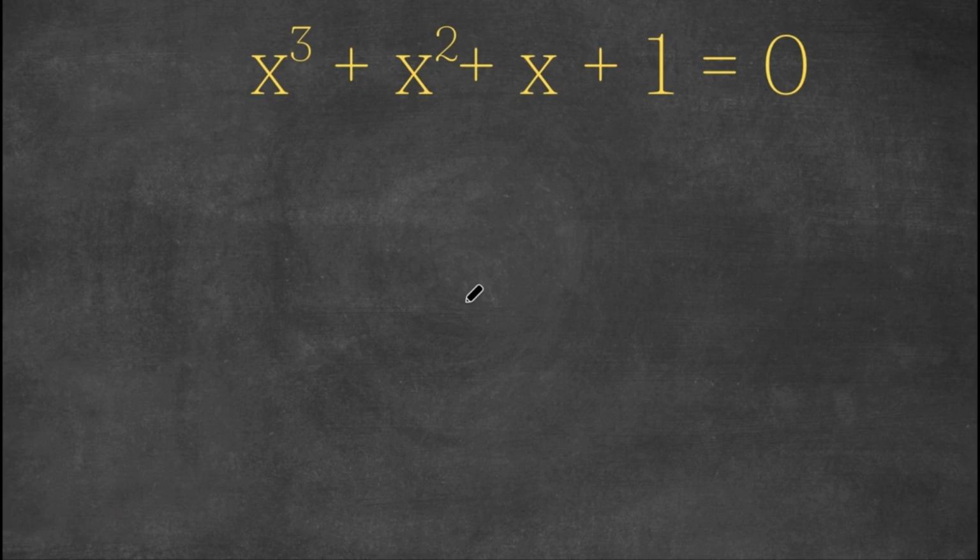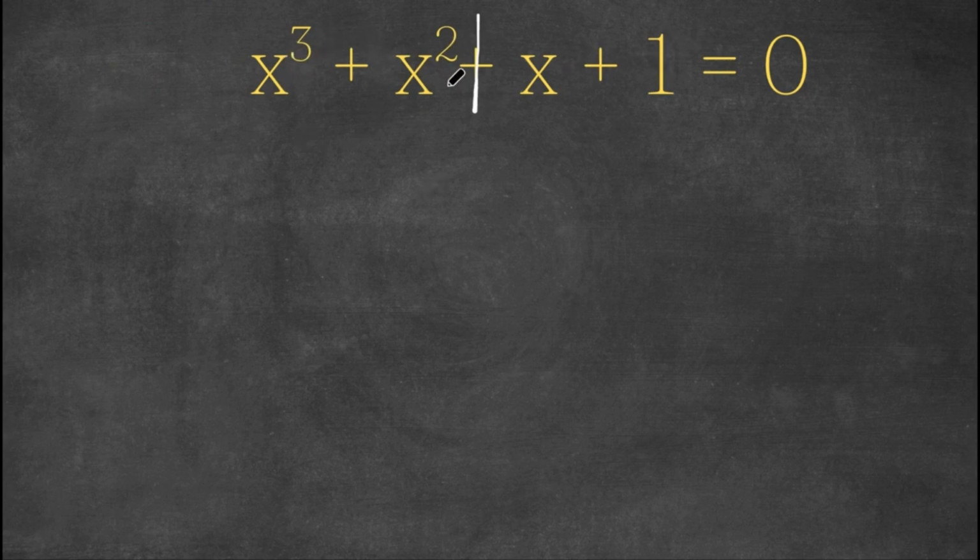In today's video, I'm going to be teaching you guys how to solve this exponential equation. So we have x to the power of 3 plus x squared plus x plus 1 equals 0. So now what we're first going to do is focus on our left side here and simplify this a little bit. We're going to divide this into two parts. We have x to the power of 3 plus x squared, and x plus 1 on our right side.